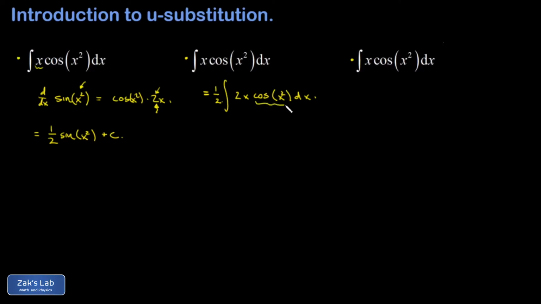I have a composite function with the derivative of the interior function sitting right next to it, showing me exactly what the chain rule has done. And I can just guess that this came from differentiating the sine of x squared. Finally, we introduce the formal u-substitution. And this is just a way of symbolically transforming the integral to account for the chain rule. What we want to do is express the interior function of this composite function as a u, and then express the integral with a differential of du instead of dx. And finally, we'll compute the u integral and then transform the result back in terms of x.